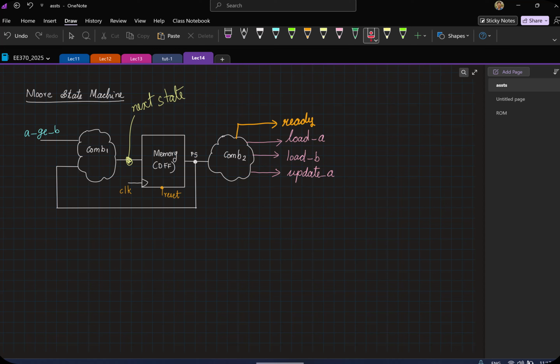But that is not our circuit now. We have always @(posedge clock), which means now I have a flop that is operating at the positive edges of the clock. This signal is being fed as the D input, and the output of this is my update A now.